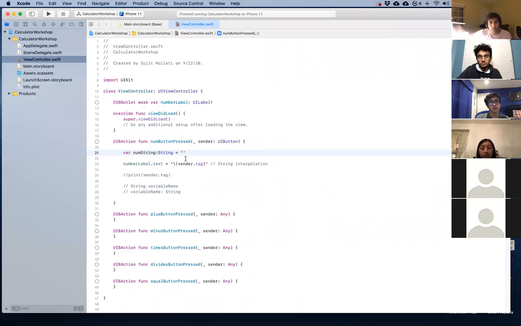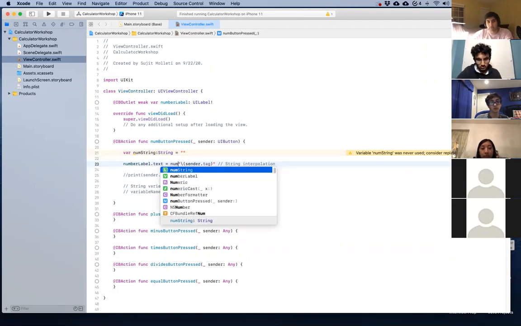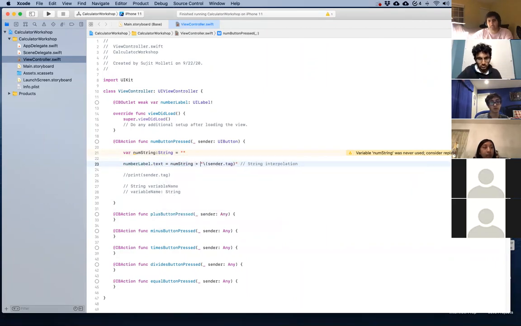Okay, cool. This is giving me a small error. That's okay, it's just saying numstring was never used. It's just saying, why are you wasting space? That's the only reason it's giving me that error, but that's okay. Yellow errors you don't really have to care about. So now you can do numstring and then plus. Okay, that should fix it. That seems like how concatenation should work. So let's try that.